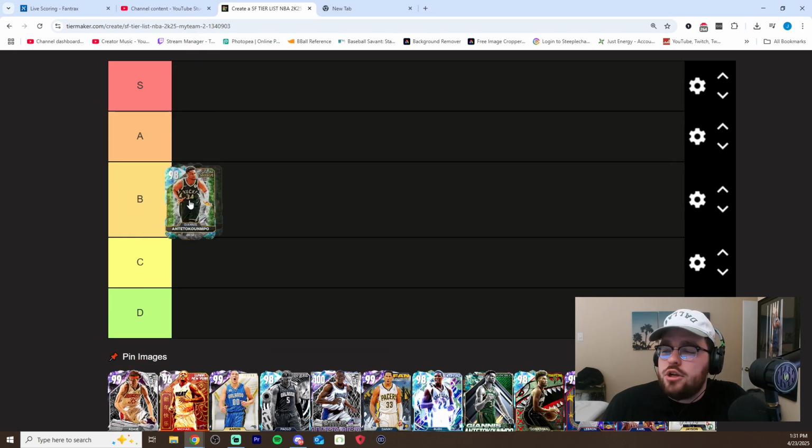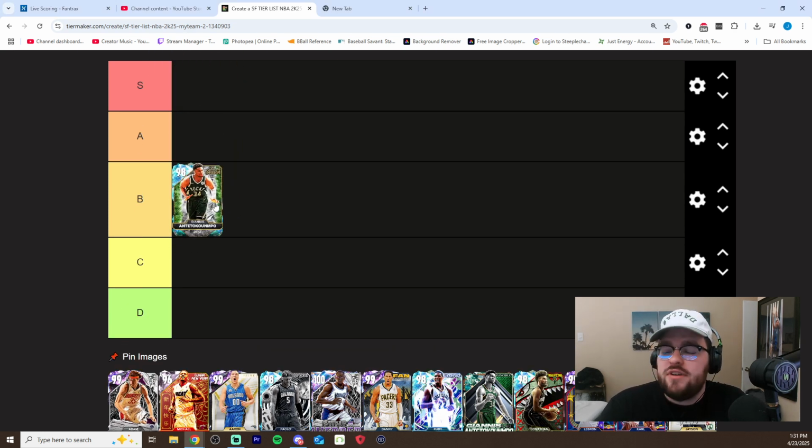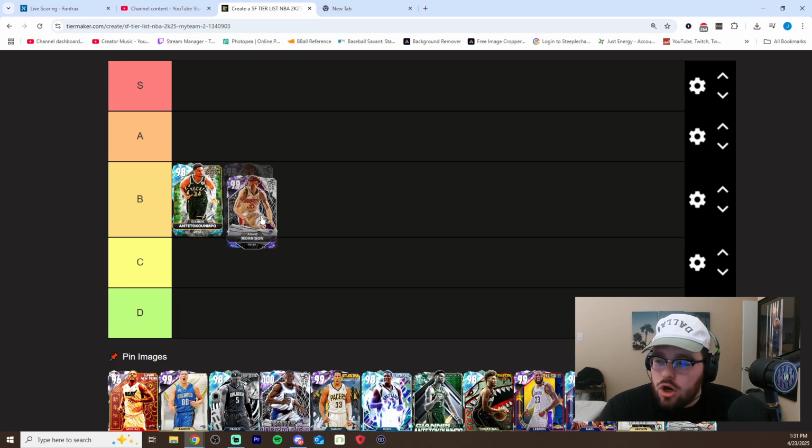So Giannis Antetokounmpo, despite being a bit of an older card, jumper's only on normal and he is very limited as a shooter. It is a fact, but he's amazing as a slasher and still amazing defensively. Still a very impactful card, and I feel like he is still low A or high B because of the impact he can have as a slasher, as a defender, and with his size. So I think I'm gonna go B tier, but he's a solid card.